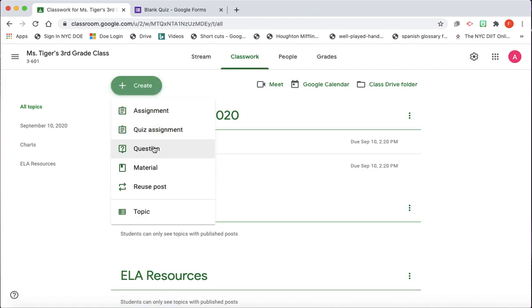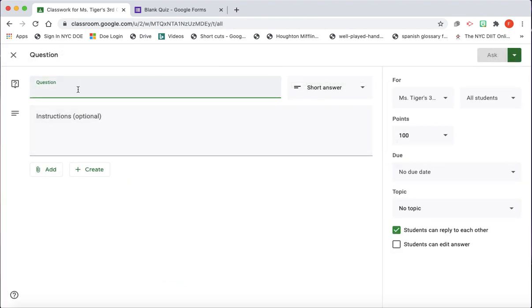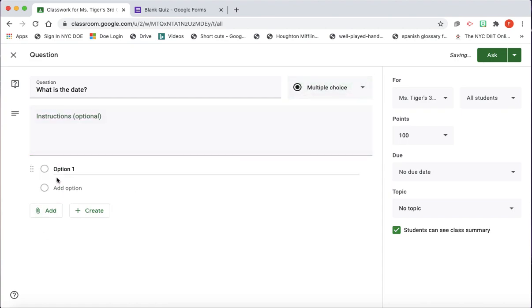If you wanted to just create one question, I'm just making something up. That would just be one question. They can have short answer, or it can be multiple choice with options. So I'm actually going to say maybe we would do like, what is the weather today? And you can put instructions, or we can just put in some choices here.